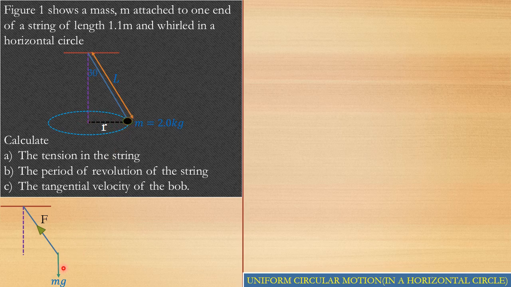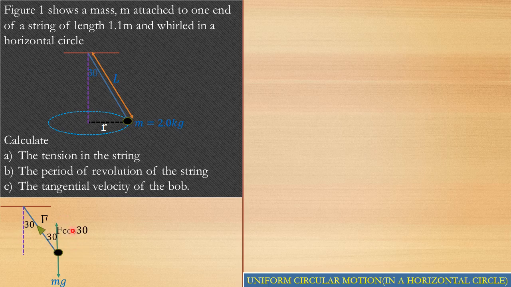Great. So we have the weight of the bob. Then guys, we have this angle 30 degrees. Here we're also going to have the component of this tension. But meanwhile guys, this angle here also has to be 30 degrees. The angle which this component makes with the string has to be the same 30 degrees, since you can see that this is a Z angle formed here, right? So this has to be 30 degrees.